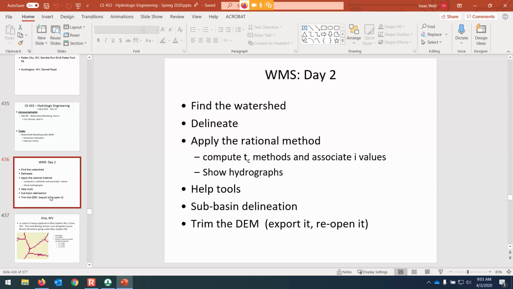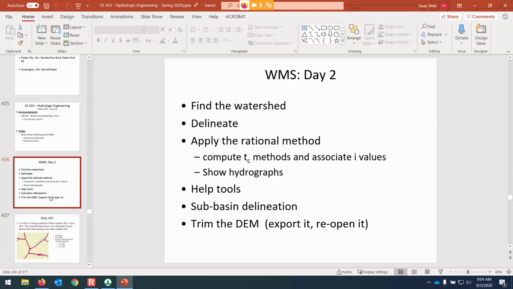So here's the list of activities that we're going to do today. We are going to identify the watershed, and that's where, as I've said before, sometimes it can be tricky finding the watershed just from street descriptions and making sure that the entirety of the contributing areas is included in the data that you download. So that's a skill in and of itself. We will obtain the digital elevation model, delineate the watershed by computing TOPAZ, dropping the outlet in the appropriate spot, and then we're going to apply the rational method.